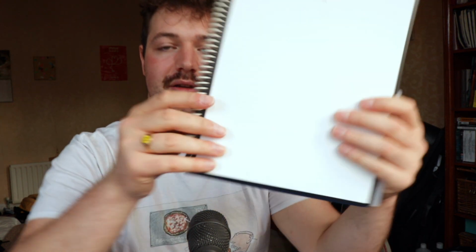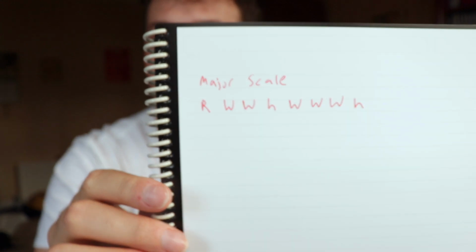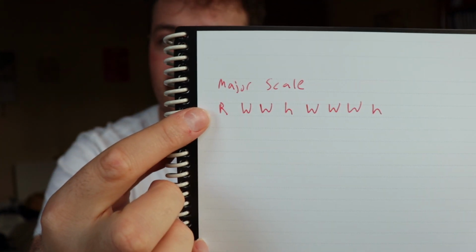So the major scale includes the following steps. We have a whole step up from the root, then another whole step, then a half step, then a whole step, a whole step, a whole step, and then finally a half step brings us back to the note we started on, which could be thought of as our root. So that is our major scale. If you saw the video about the major scale that I made, then you know this formula. And the idea is basically you can start this note anywhere.